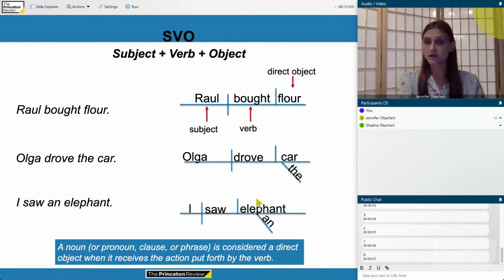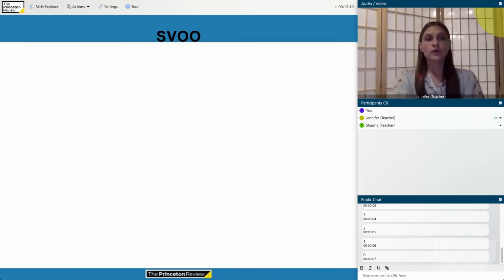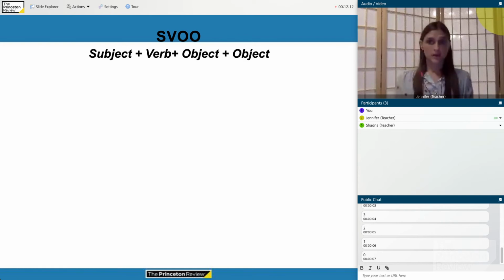I'm going to go over our last type of sentence structure today, and that's subject, verb, object. So if you've only got a subject and a verb in one object, that's going to be a direct object. But when you have a second object, there's going to be an indirect object at play. And you're going to have the subject verb. What comes first could be the indirect or the direct object. They can swap places, and you're going to see in just a moment an example of how we can kind of say the same thing in different order with or without a certain word.